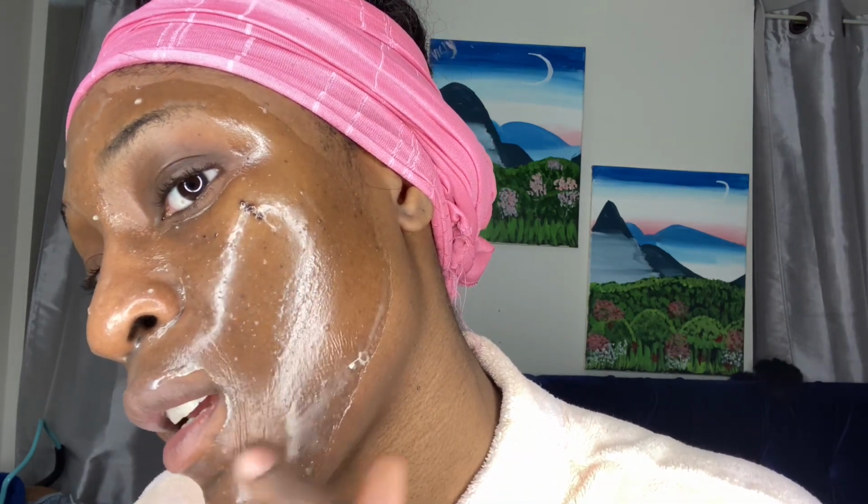Okay, maybe it's not ready yet. I'm gonna wait another 10 minutes to let the little ends crust set, and I'll be back. But for the most part, it is really, really baby bottom soft. This is a jello tin that you want to purchase to get this peel off mask effect. While the mask was sitting, I definitely felt the tea tree oil tingling, and it felt amazing. And yeah, I'll see you guys in a few.